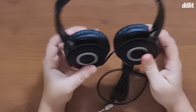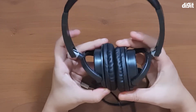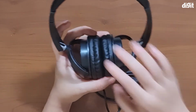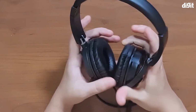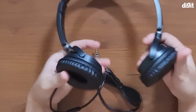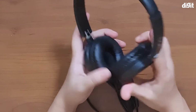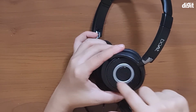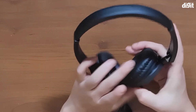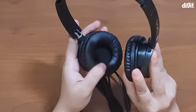So there you go. These are actually on-ear headphones, which means that they're supposed to sit on your ear and not over your ears, like over-ear models. They have these really bendable and almost 360 degrees reversible ear cups, which is great. You have this solid grill pattern right here with a silver U in the middle, which looks really cool. And the ear cups also have adequate foam padding.